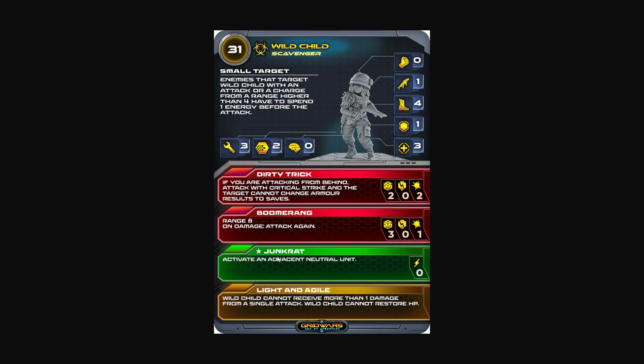And then she has the Junkrat ability, which does cost her an action, but she can activate an adjacent neutral unit. So you can get the sentry guns out, or perhaps even the CED, the large mech, out and use it to your advantage. And finally, she has Light and Agile.